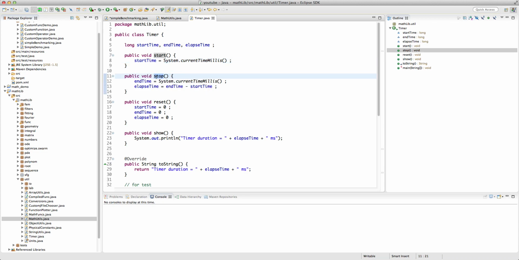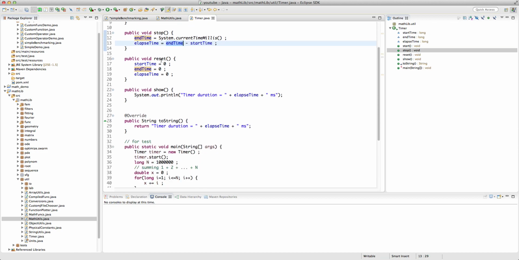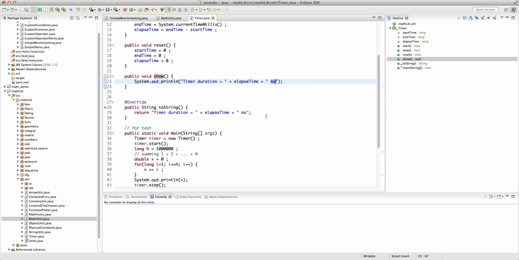When you call the stop method, it calls System.currentTimeMillis and also calculates the elapsed time, basically subtracting the start time from the end time. When you call the reset method, it sets the start, end, and elapsed to 0. And when you call the show method, it prints out the timer duration plus elapsed time in milliseconds. So if you want to see the result, you can just call the show method.